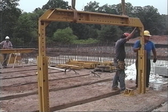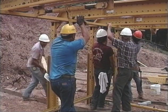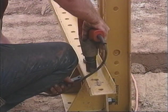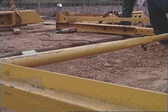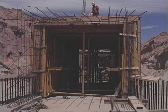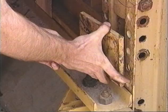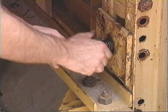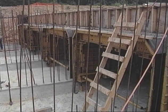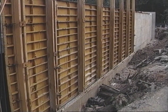The box traveler can be adjusted to an infinite number of heights and widths. With the same forms, many sizes of boxes are possible. To align the box, horizontal aligners are installed, along with overhead ratchet jacks and pipe braces. Depending on the size of the job, either EFCO handset or plate girder forms can be used to make up the walls of the traveler. Finally, reusable EFCO taper ties are inserted, needed only at 4-foot centers the entire length of the box. With your box assembled and outside gangs in place, you're ready to pour.